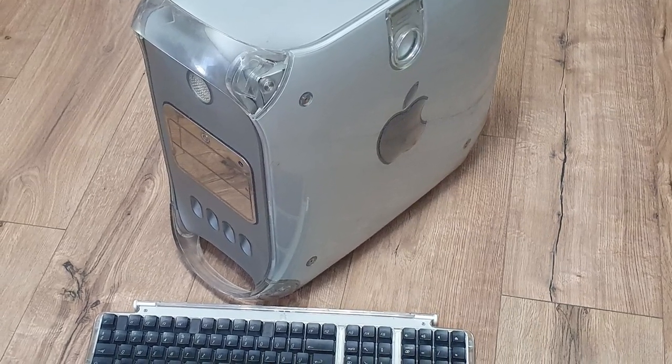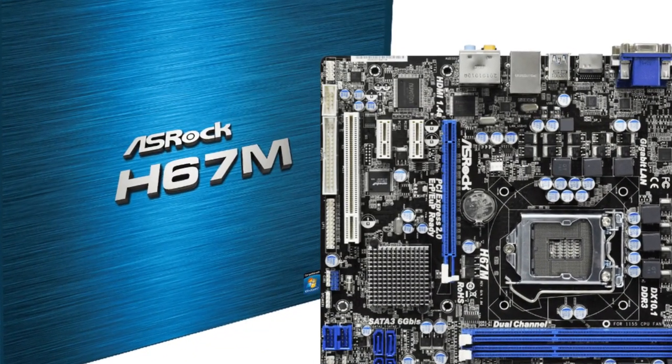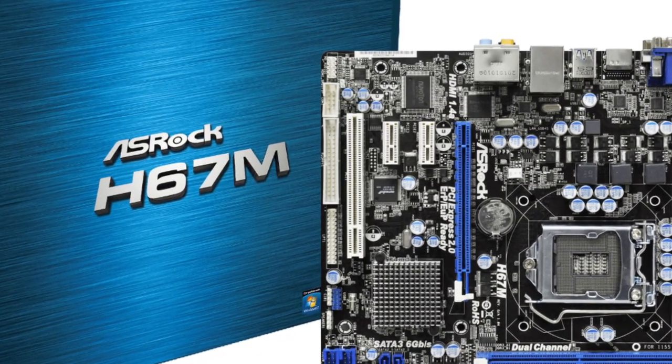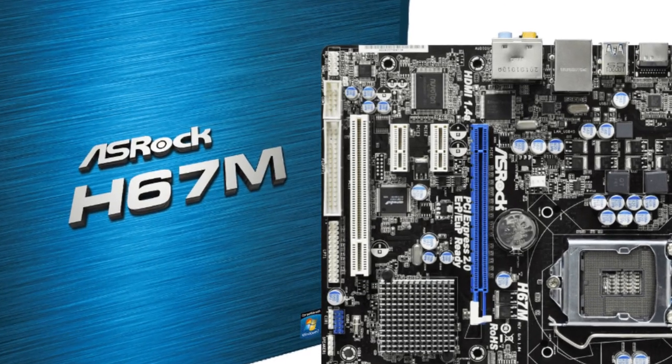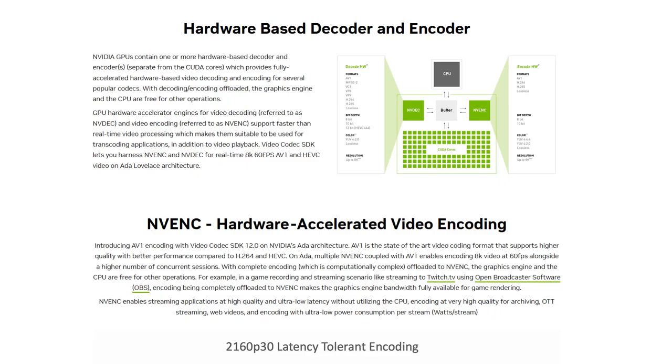Well, you may suggest to replace it with a new model. However, this has an integrated floppy disk controller, and I use that for data transfer towards my 8-bit computers. The idea is to install a video card and let the GPU deal with the encoding.